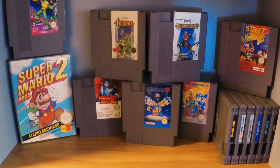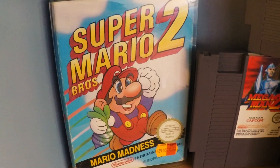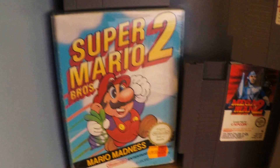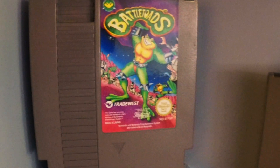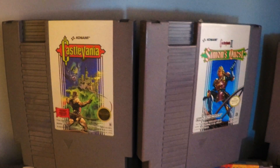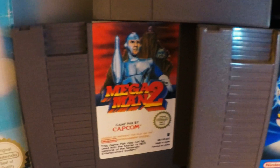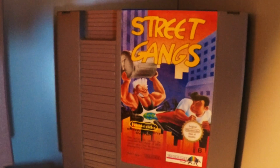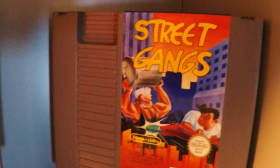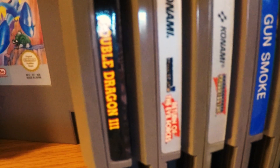Then we go down to NES. I don't have too many CIBs here, just a few. The one I like the most is Super Mario Bros 2 — it's in pretty good condition. We also have Battletoads, another multiplayer game that is super fun. Castlevania 1 and 2. Mega Man 2, 3 and 4 — Mega Man 2 is my favorite there, but the artwork is horrific. Street Gangs, which is called River City Ransom in the US — I totally prefer the Street Gangs label artwork. And a few more awesome games: Journey to Silas, Balloon Fight, Gunsmoke, Probotector, Probotector 2, and Double Dragon.